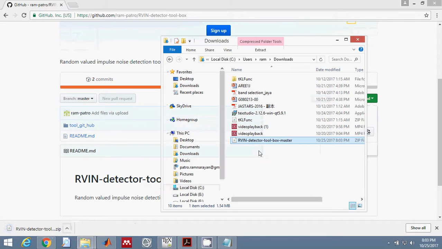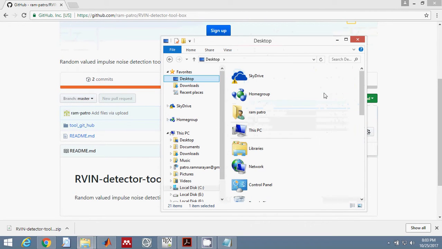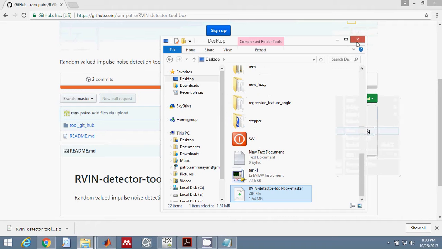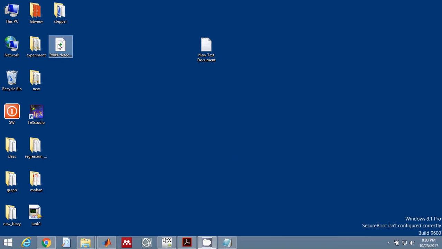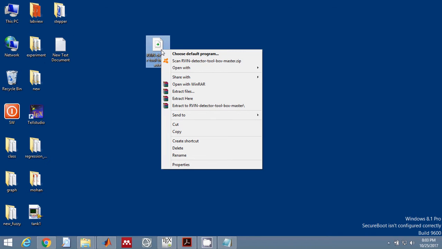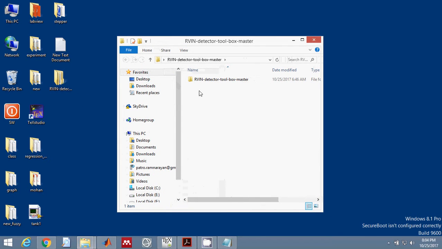After downloading, just paste it somewhere you want. I have pasted it on the desktop itself. You extract it, and after extracting, you just open this and you will find RVIN detector toolbox master.